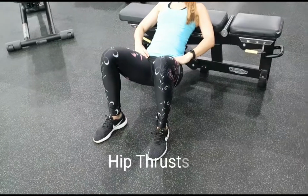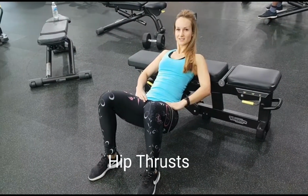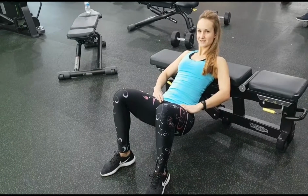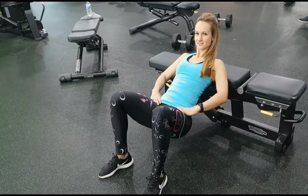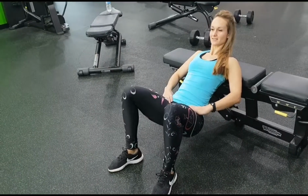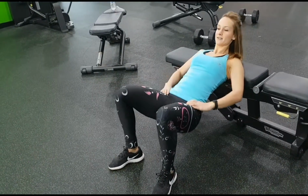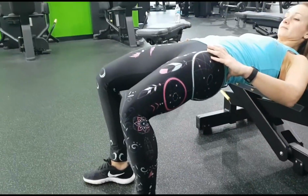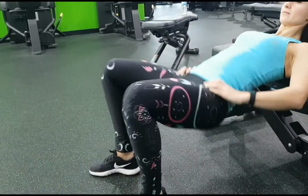Next up, we've got a hip thrust. This is the number one glute building exercise, working the glute maximus and medius. You got your feet just wider than hip width. You are going to put your upper back towards the top of the bench. Keep your head nice and neutral so your head doesn't change position, almost like you're staring at a point.